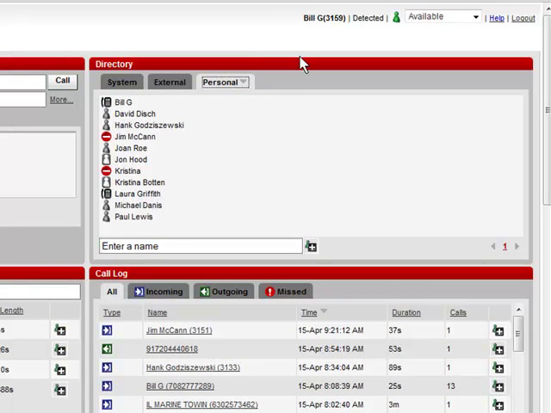In the upper right-hand corner, we have a status of our phone. Here we see the user's name and extension number, the profile they're using for 1X Portal. Detected means this is the profile that 1X sees the phone is set up as right now, and their current status on 1X. Green shows that they are available. So if anyone else is using the 1X Portal, they can actually chat an instant message with this user.